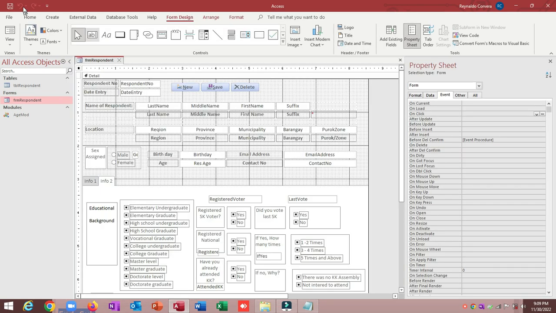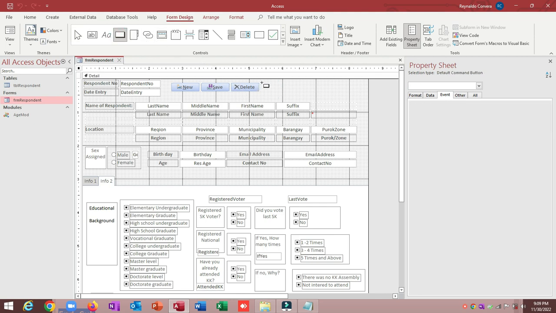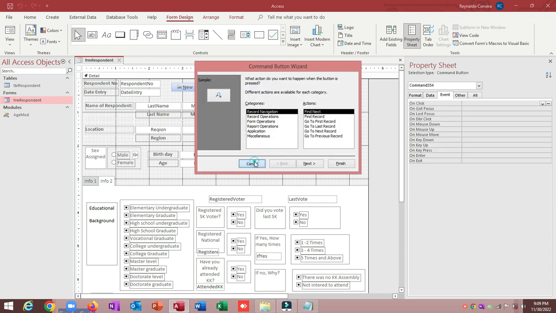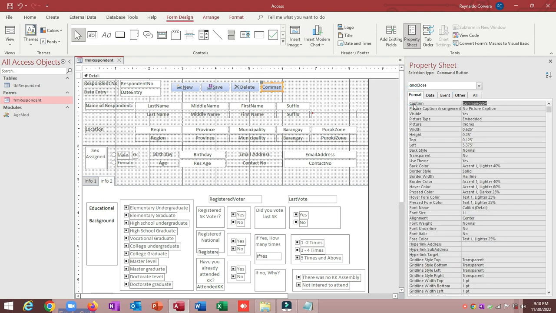Okay, then next is we'll add another button, then we'll click cancel, cmd close, and then close.